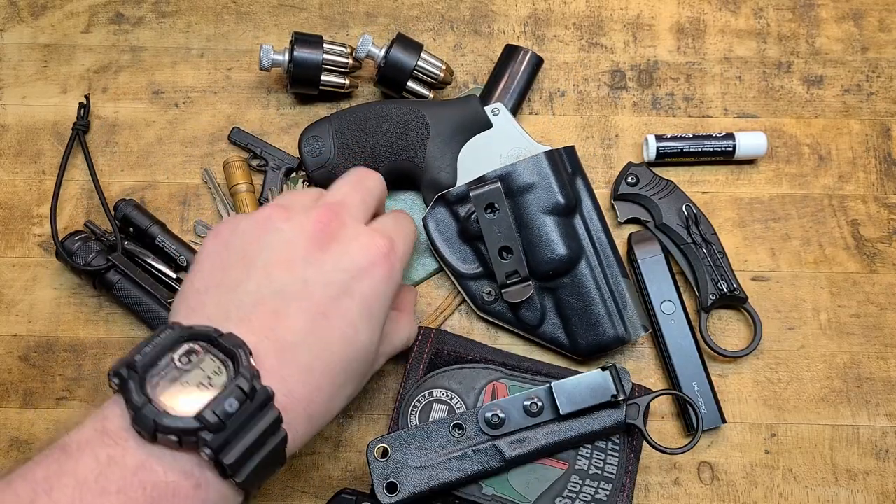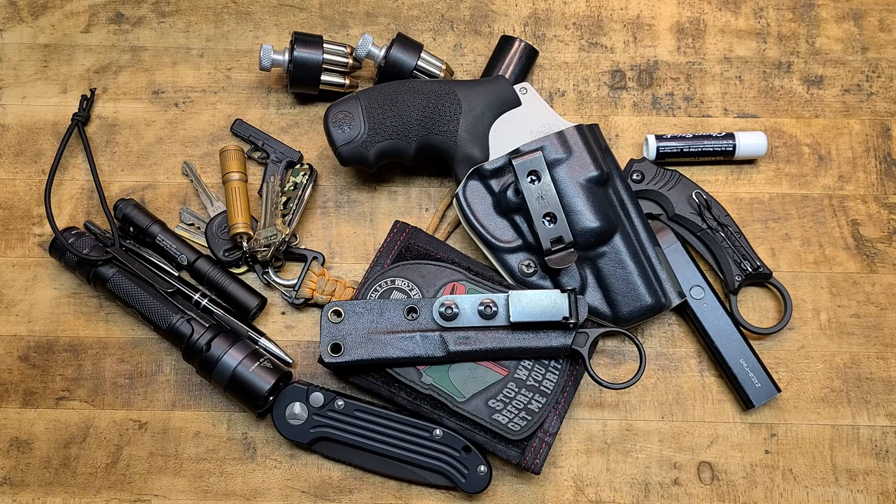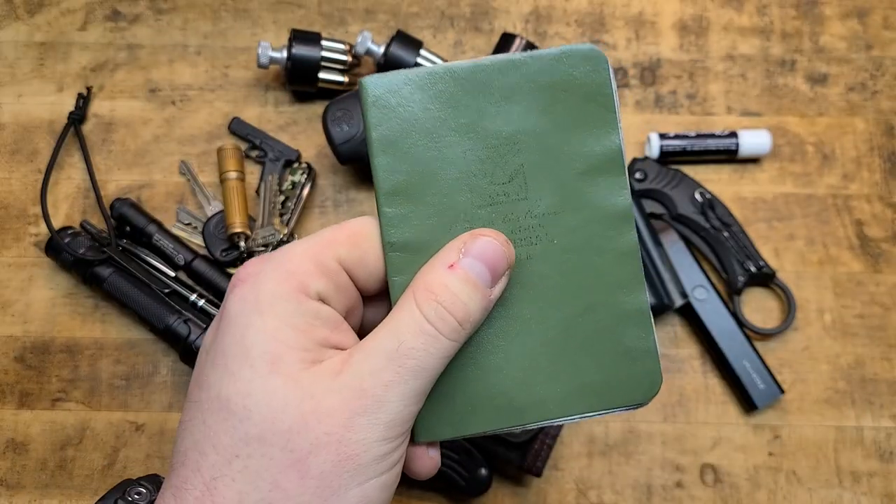Still carrying the Smith snubby — not much has changed. I'm a simple dude. When the riots were first kicking off I was carrying a Glock 17 every day, backed up by two mags on my person and three to four 33-rounders in the backpack — a lot of bodies in a riot. But day-to-day, a five-shot snub is perfectly fine for me.